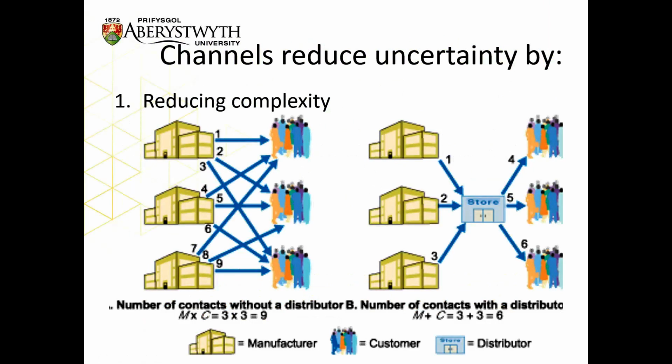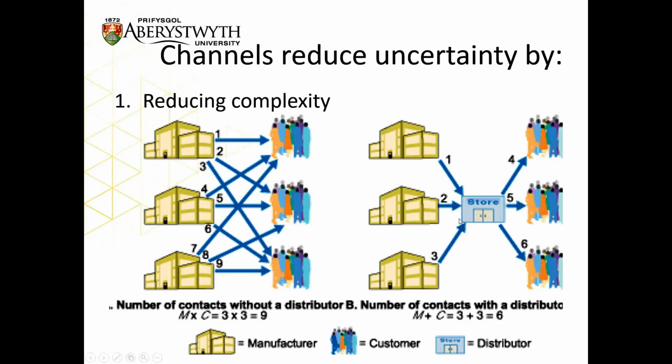So let's start looking at channels, and why we have channels. A lot of the reasons we have channels is because it reduces uncertainty. It takes away complexity, and this is an example you can see here on this slide. We have a manufacturing company that has 3 places, if you like, three production sites, and they want to go to the customer. If they go direct to the customer to get to 3 lots of customers, there's actually 9 types of touch points, if you like, customer touch points. And that means that it's quite complex to get to those customer sets.